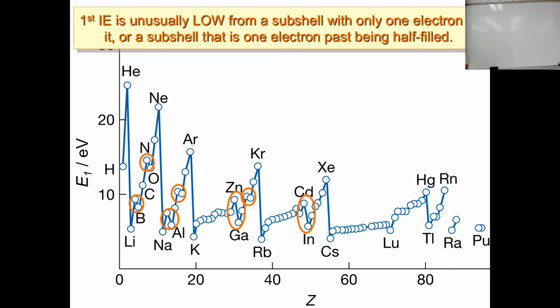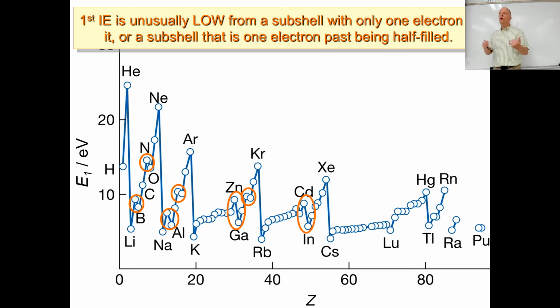Now let's see if this same idea that the neutral being stabilized holds for the unusually low ionization energies. Okay, so we've taken the data for the unusually high ionization energies, and we've now made a claim that half-filled subshells are stable, fully filled subshells are stable. So those are two claims that we pulled from the unusually high data points. Let's see if that same answer can explain the unusually low ones.